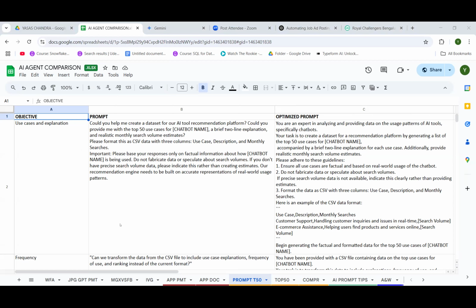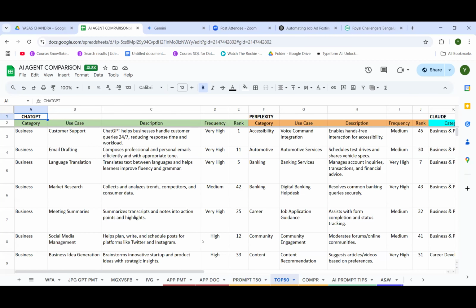Anything that you want to add or say about this? So I just wanted to give a context on what this sheet is about. The sheet is to extract users from different AI chatbots that we're predominantly using right now: OpenAI, Perplexity, Claude AI, Google Gemini, DeepSeek, anything you're using. So these prompts are what helped me devise this list, essentially. The top 50 list through which I was able to understand what use cases people are using a tool for the most, and I was able to formulate a composite ranking out of it.